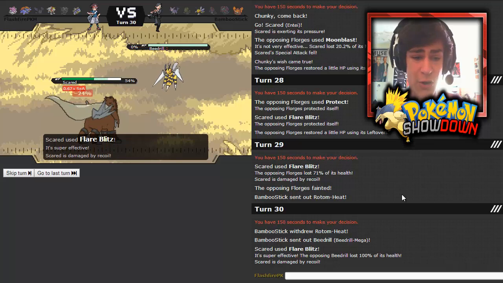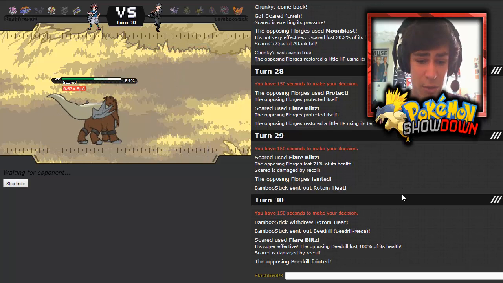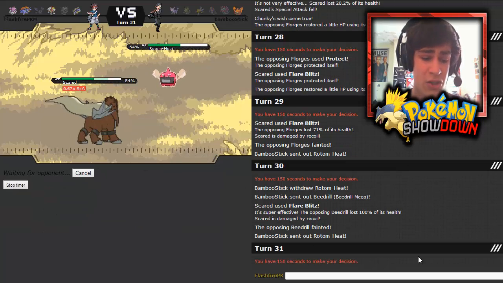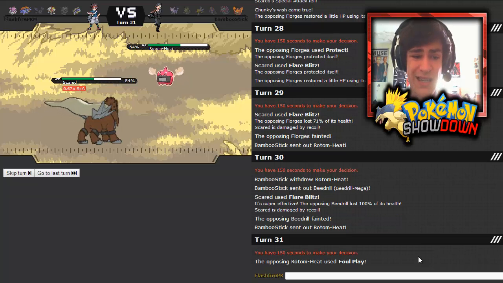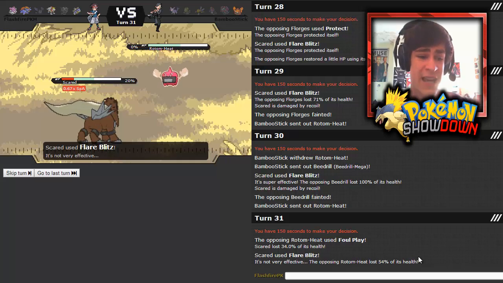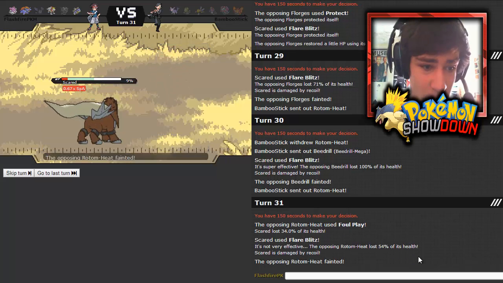I knew you couldn't KO me, and I could KO you with a Flare Blitz, so there's no reason for me to switch there. He predicted my switch into Blissey, and it did not pay off for him. So we can definitely kill him with a Flare Blitz here. The max he can do is like 40%. Foul Play is not going to kill. We should be able to take him out here with this Flare Blitz, and Rotom Heat goes down.